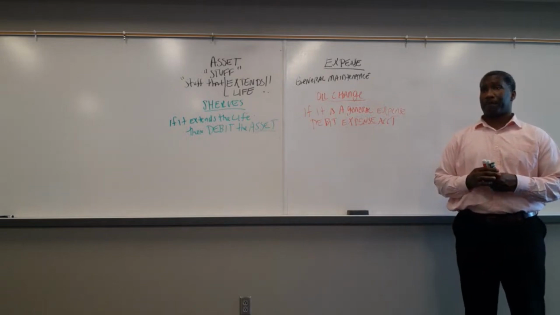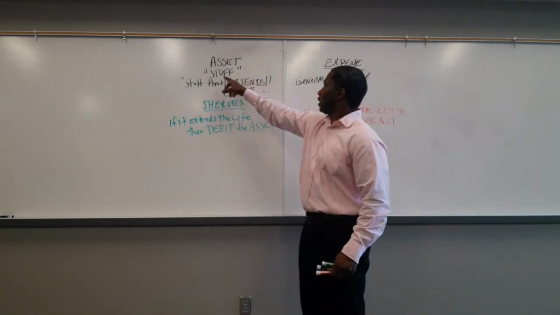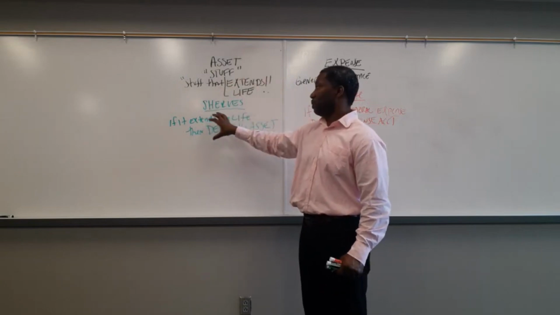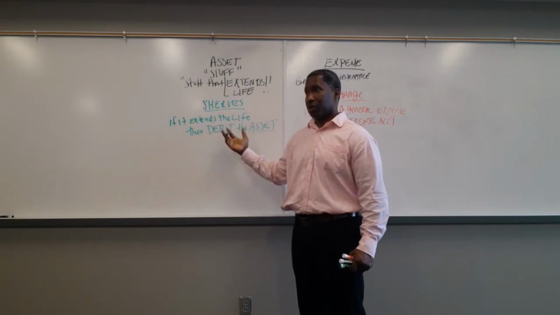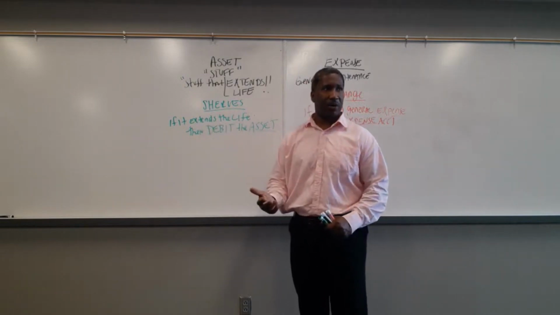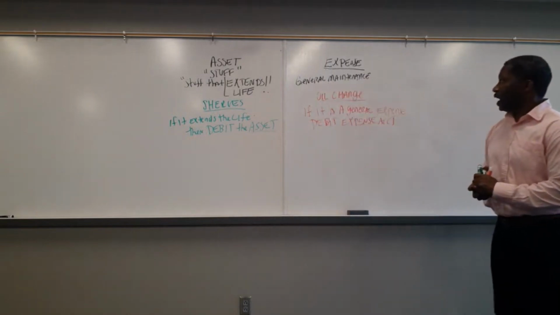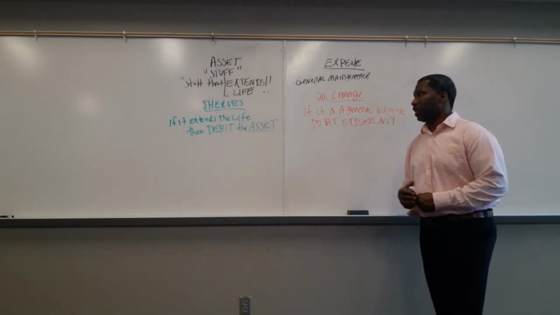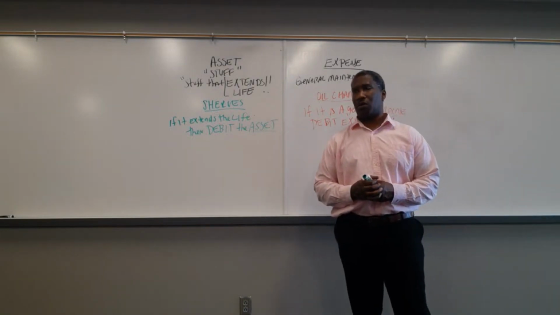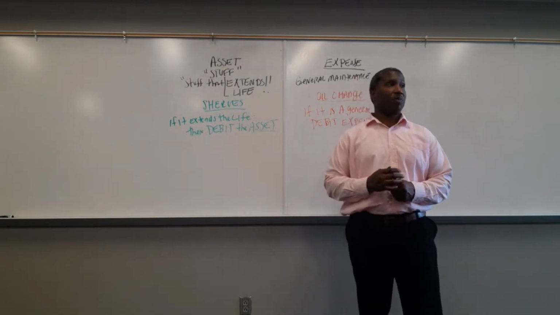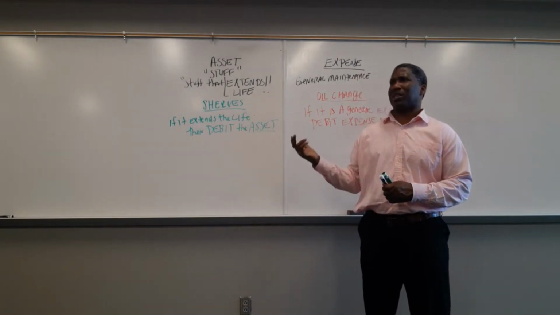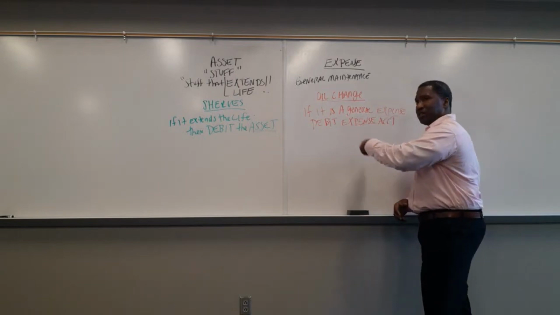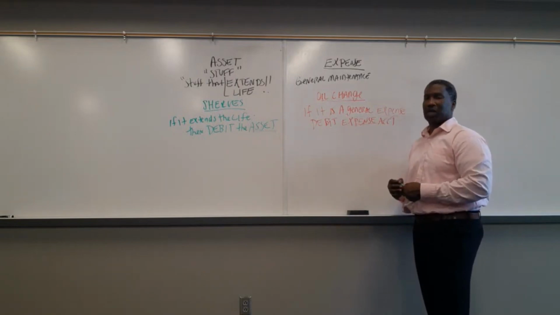Everybody good with that part? Which, this right here, the asset stuff, the stuff that extends the life. In this example, shelves for our truck are going to be here. If it extends the life of the truck, then we're going to debit the asset account, okay? On the other hand, if we have an expense, something that's general maintenance, you do it every so often, you do it periodically. That's the way you can think of that. You don't get those shelves every day or every week. If you're getting them every week, then you probably got some cheap shelves, okay? We don't want that because that's just more time it takes. You're going to get something more permanent, okay? So this is more permanent in nature. This is something that repeats over and over again, all right? So that's another way to look at it.